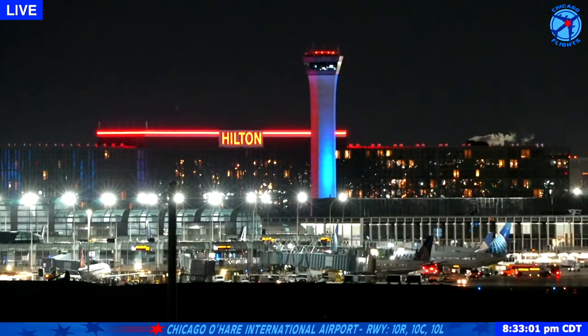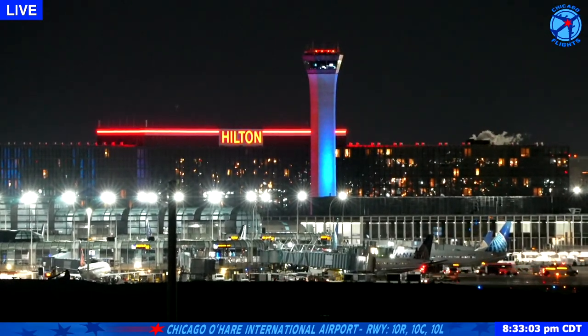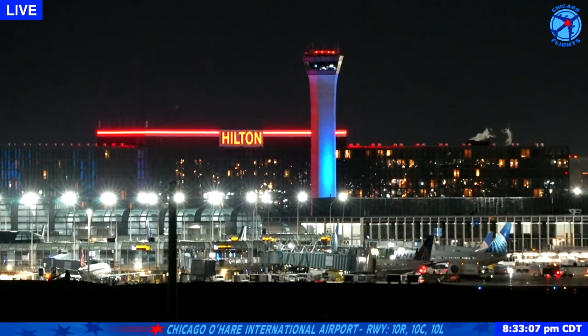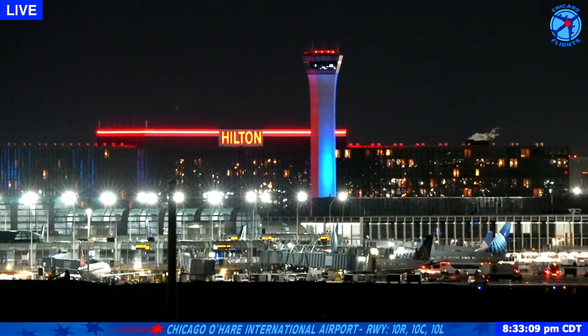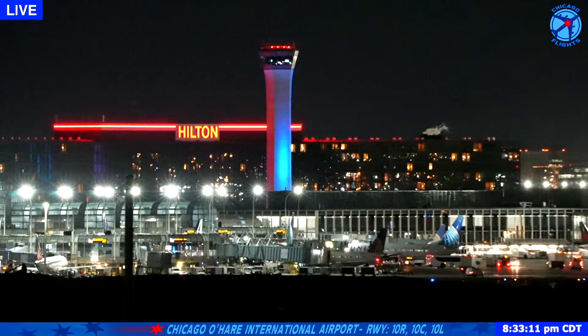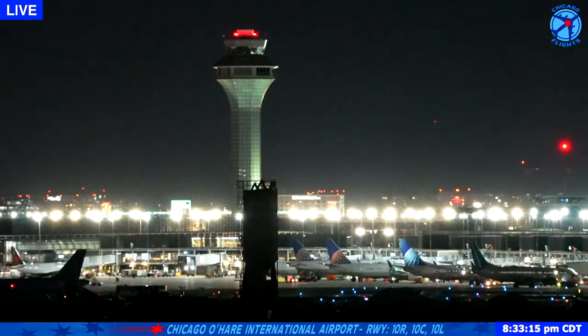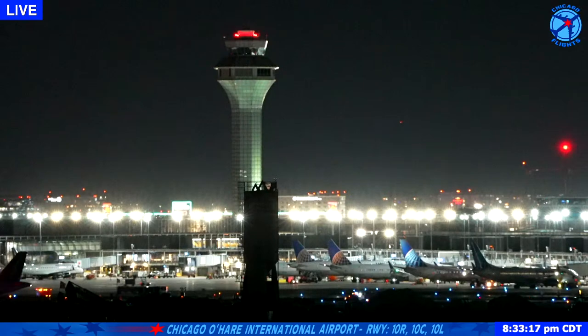United 323, what's your gate number today? Bravo 6. 323, thank you. Monitor 132.7, have a good night. 327, you do the same. Turn to 9 Center, Foxtrot, clear for takeoff.